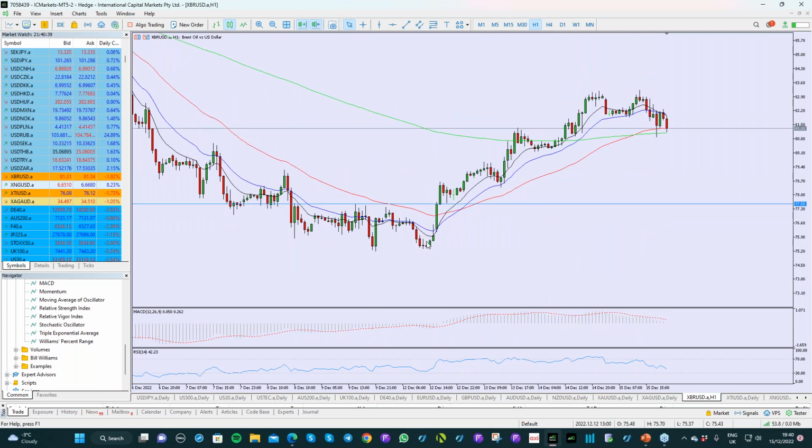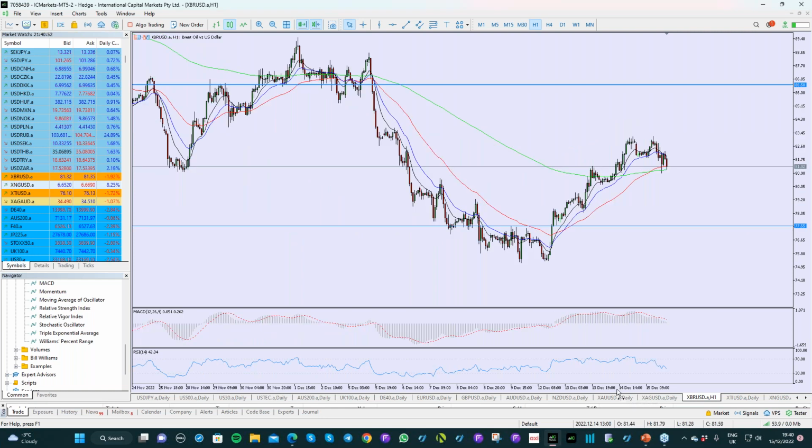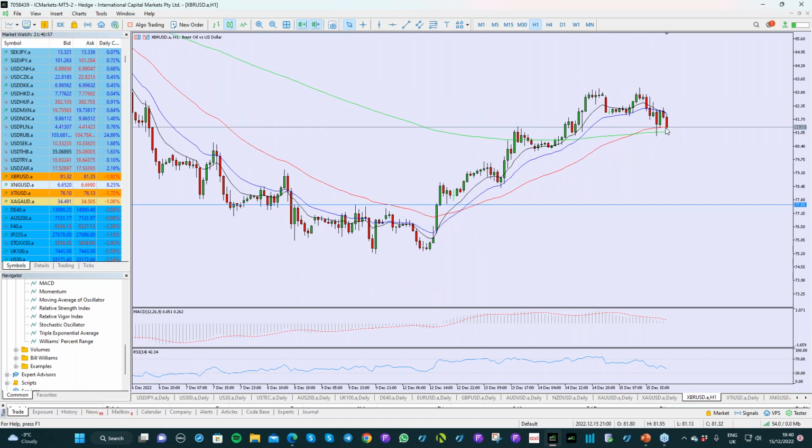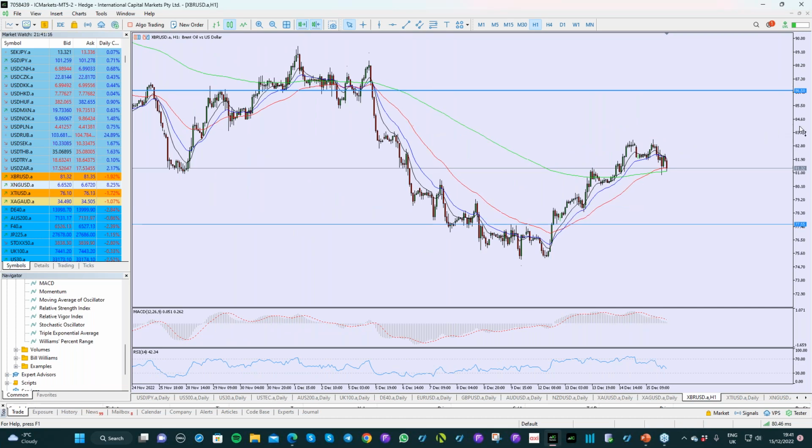You can see here on the hourly timeframe it's actually been trending upwards, but then I have this double top here, and it looks like price may be about to start trending downwards on that hourly timeframe as well. So if the hourly time frame sets up before the daily time frame with lower highs and lower lows, all I would need on this hourly time frame really is for these moving averages to come down. So I need price to continue making lower highs and lower lows so that the moving averages come down, and then I can start looking out for short opportunities on the hourly time frame as well.